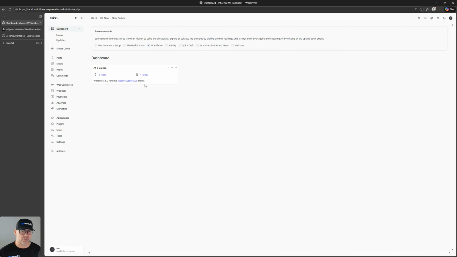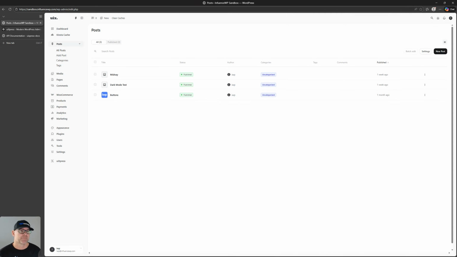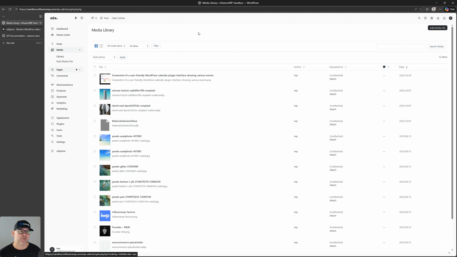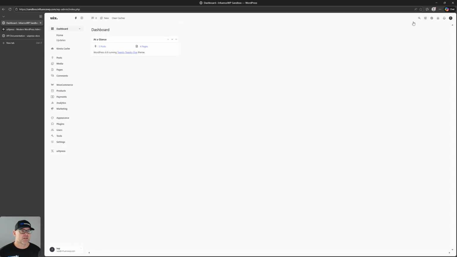What widget do you want to show in your WordPress dashboard? And again, this is going to all differ depending on the screen. If I'm on the update screen and I go to that, that actually removes the screen options. Let's go to posts. That removes it too. So it depends on what screen you're on. Okay, media brings that back. You want to display the author, uploaded to, comments, dates, number of items per page. It's as it says, it's screen options. All right. Okay, that covers all of those options up there in the top right.